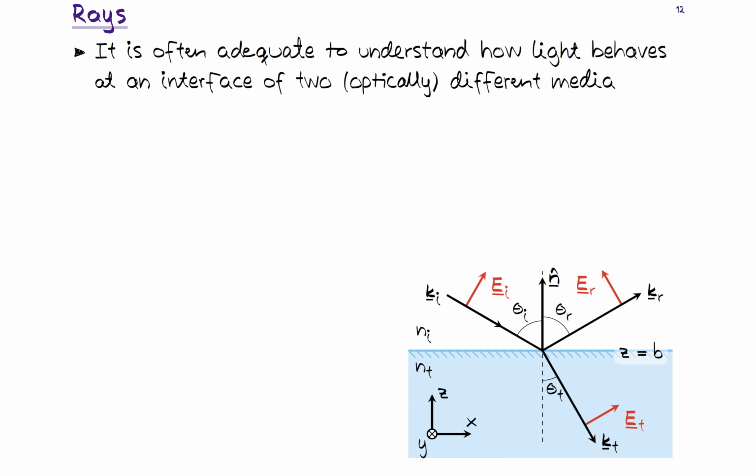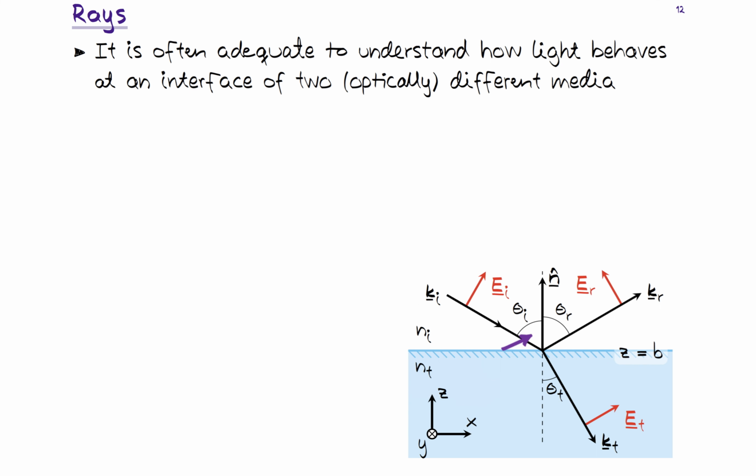So here is an example, more on this in chapter 6. We have an interface between two optically different media. The white medium above could be vacuum, or in practice air, and the bluer medium is a different, optically denser medium, described by the refractive index Nt. This could be, for example, a piece of glass, BK7 type of glass or whatnot. And here Ni is the refractive index of the outside medium, which could be air, so the refractive index could be just unity.